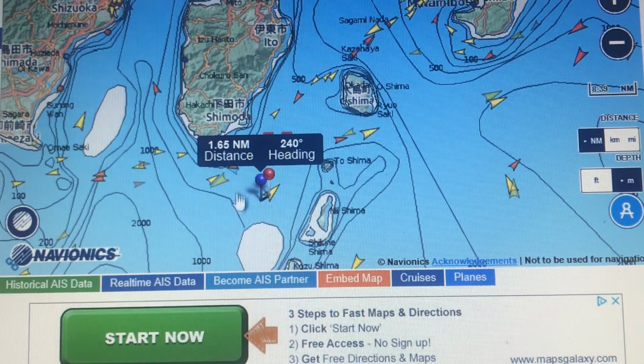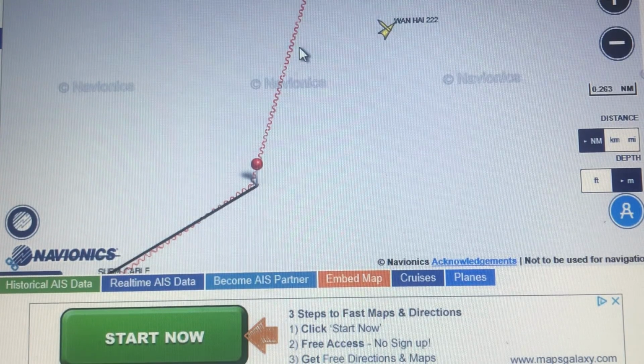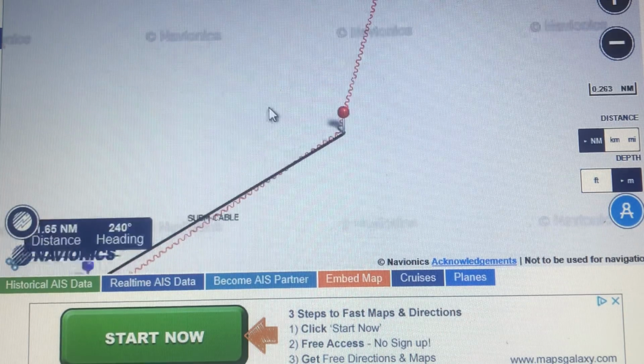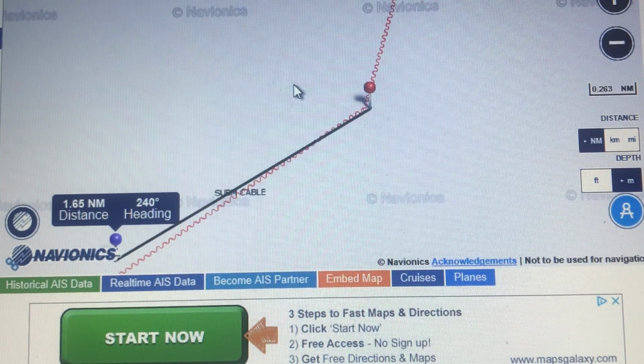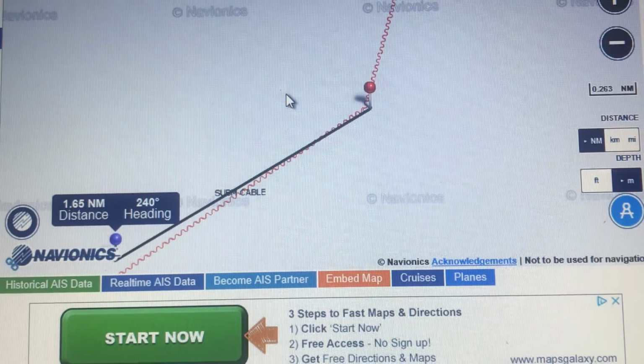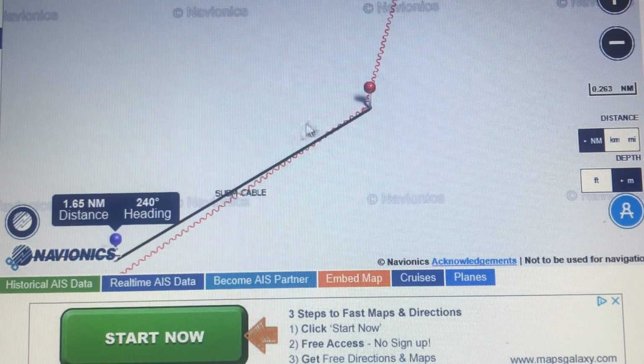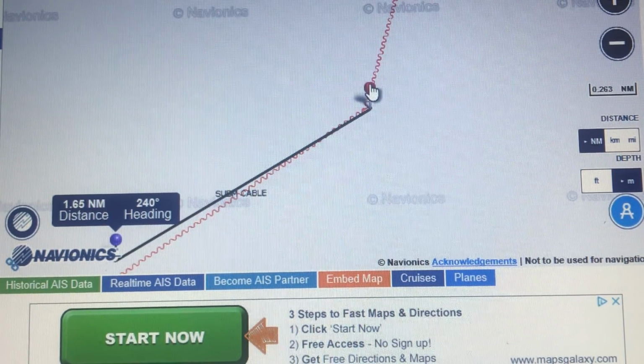Now, the reason we're at this particular place on the map is because it represents the location where they mark underwater submarine cables. These are fiber optic cables, and there have been many occasions over the last 8 to 10 years where damage to these cables has cut off communications and internet to entire countries at times. So they mark them so ships know where they are, where not to anchor, and where to keep an eye out for them. The reason this is important is that at this exact location where this submarine cable makes a turn, this point right here is exactly 56 nautical miles from Yokosuka, Japan. Strangely enough, the report states that the accident with the Fitzgerald happened at 56 nautical miles.